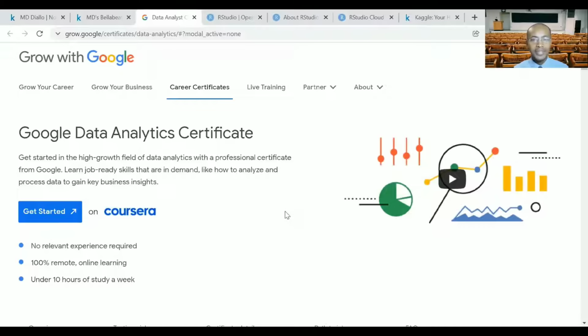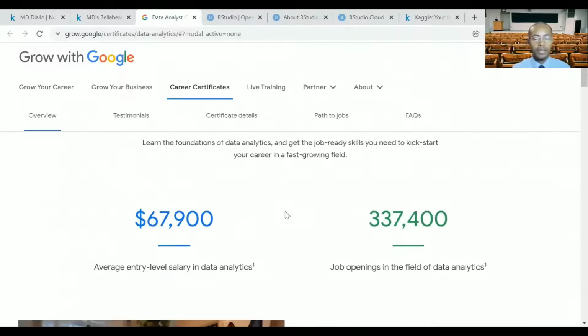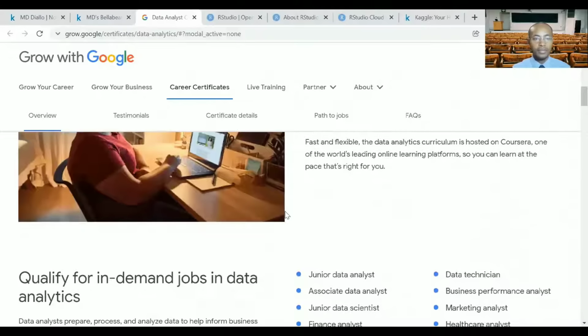All right, let's go. Now, to understand this case study, I recommend everyone to take the Google Data Analytics Certificate Program. I already took this certificate and I passed it. That's why I'm presenting this case study, and I think everyone should take it. It's a very good one and very easy to follow for beginners and advanced level.